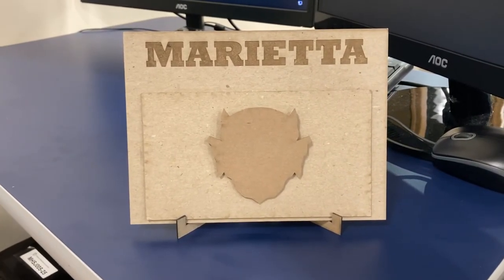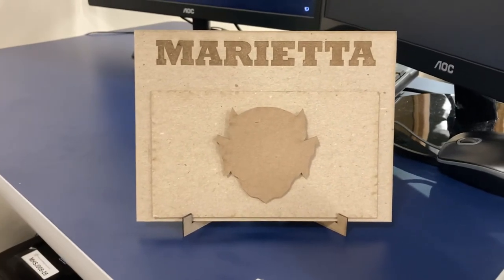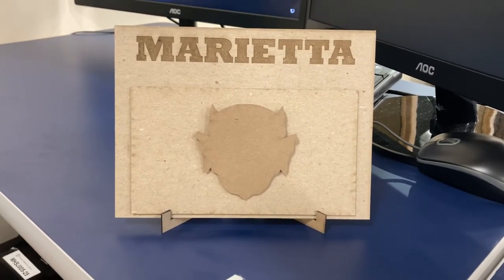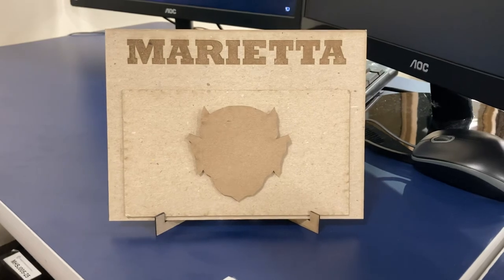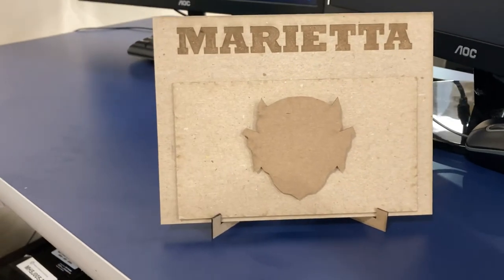The cost to produce this desk stand is roughly around $10, and we're planning on selling it for $30, which is a 3x return on investment. So that does give us pretty much an exact 3x return on investment. And that sums up our prototype.